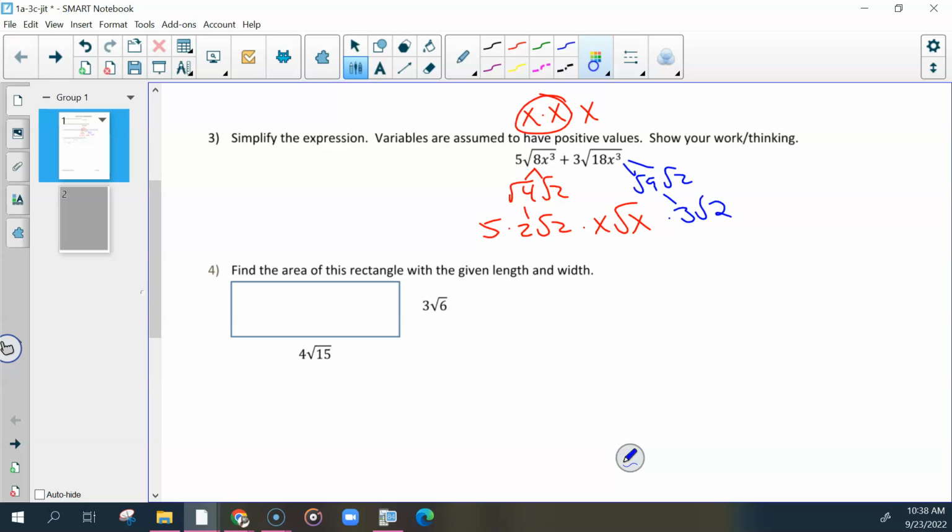The x's would be the same, where we have one pair of x's that come out and one that stays. And then anything on the outside we would bring to the front, multiply together. Anything on the inside we would keep inside and multiply together. So here we have 10. I forgot to multiply this by 3. My bad. Then this would be times, sorry, those are two different things. Times x times 2 times the square root of 2x. Then we are adding 9x times the square root of 2x.